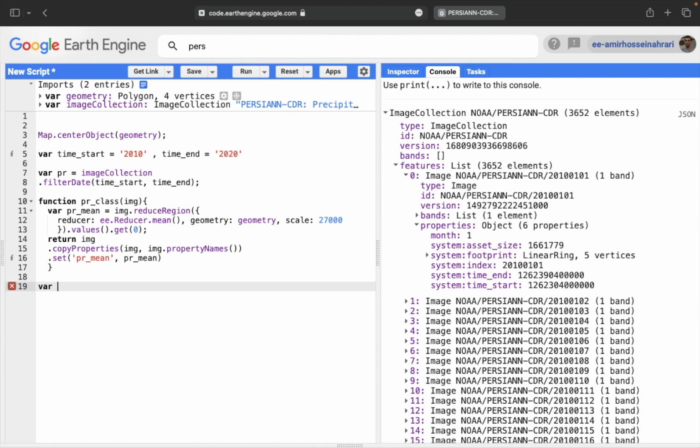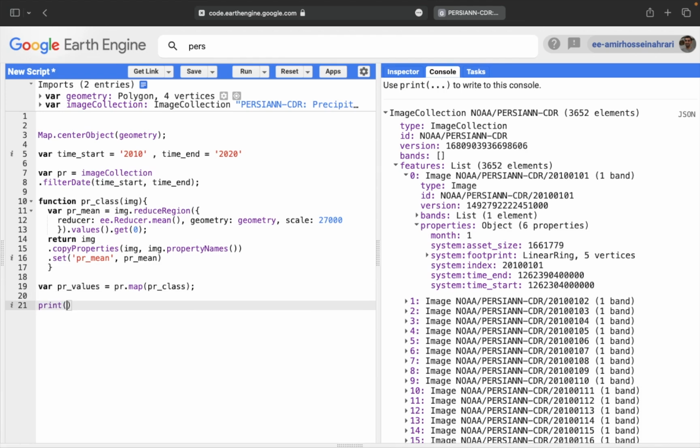Make a new variable, for example, PR class, or PR values, I think it's better, equal to PR, get the precipitation data, and through a loop that is defined by .map, we can apply PR class on each precipitation data available.